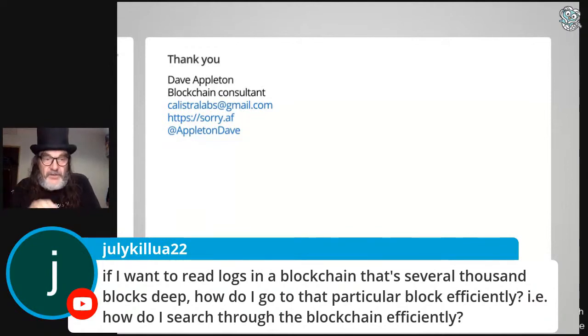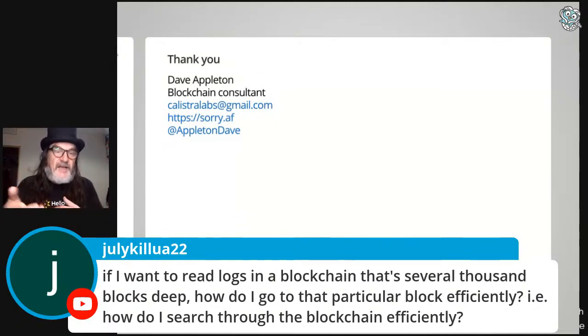If you want to do that, you'll basically filter the logs, and that uses Bloom filters. A Bloom filter can give false positives, but it will not give false negatives. So if you're looking for a particular kind of log, you can go through block by block. You don't have to look at the individual transactions. In the block, there is a Bloom filter which will tell you whether it is worth looking in that block to try to find the transactions.